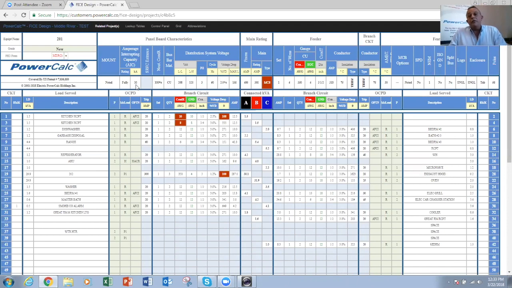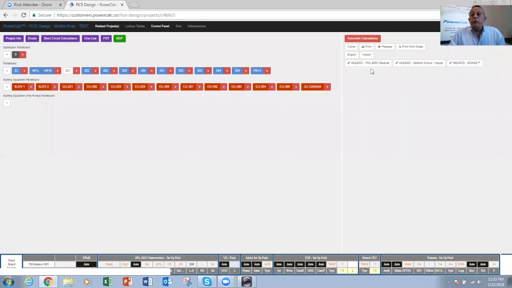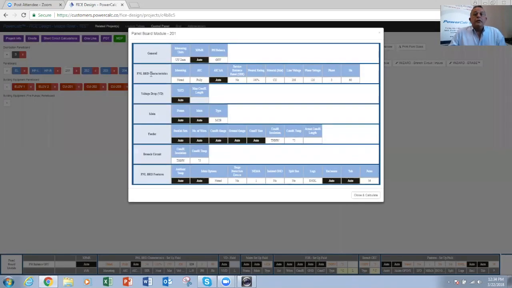Now, again, you can preset that, or you can go ahead and set it up manually if you're not in agreement with the calculations and you want to give more capacity, just maybe in case the overall power grid changes in the future. You want to give the client a little bit more capacity. You can go back to the control panel, go to the wizard, go to the panel board characteristics. Here the mounting is noted. You can go ahead and change that, say surface, recessed, or whatever you want it to be. And then here's the fully rated or series rated.